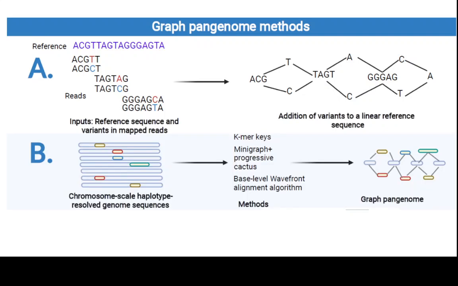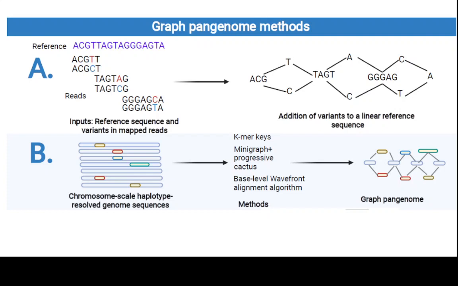But now with these new advances like, for example, HPRC or the tomato reference pangenome and many others, you start to get these chromosome-scale haplotype sequences. And there have been a few methods that directly work on the assemblies without using the reference genome, like PGGB. One of the methods is K1Ts from Stanford. Essentially, they break these assemblies or PCFs into k-mers and start to put the k-mers into the reference.